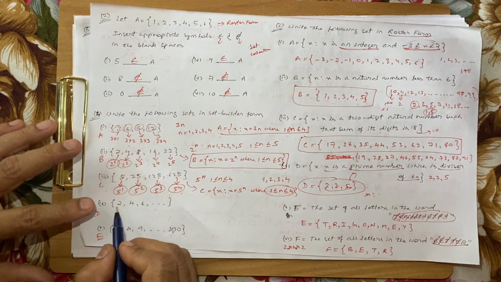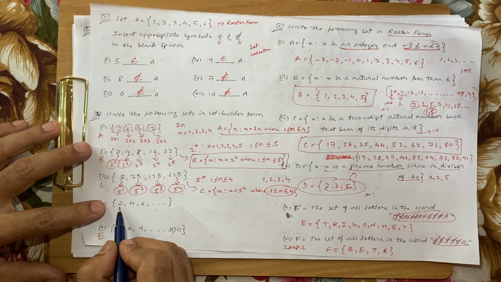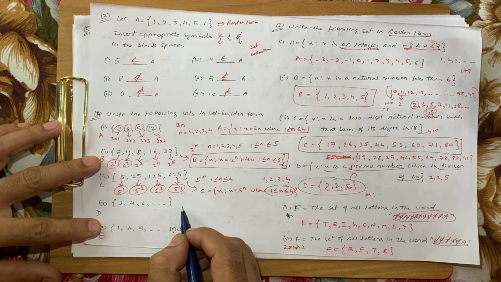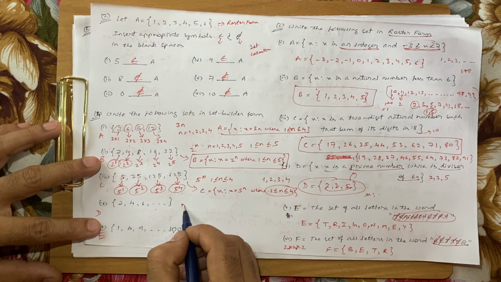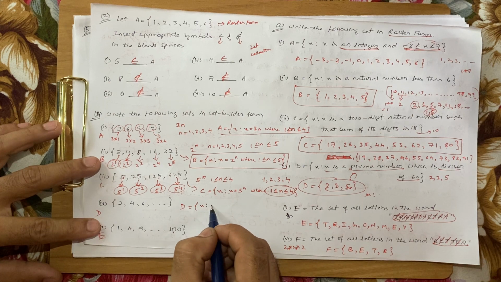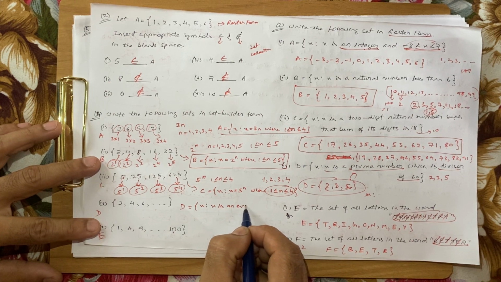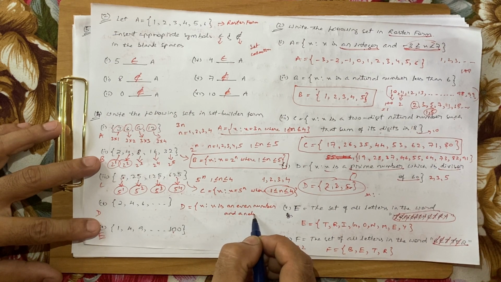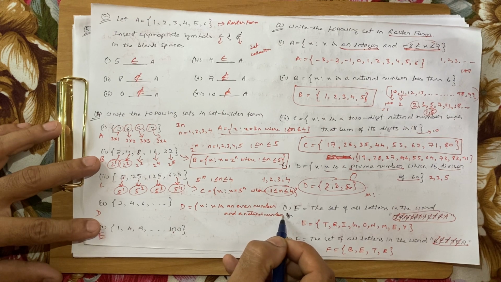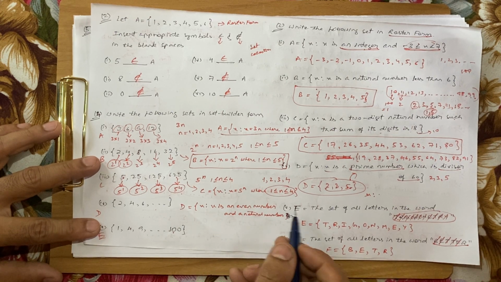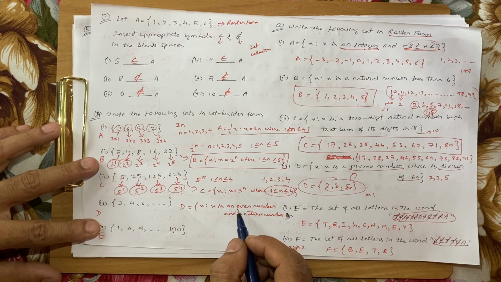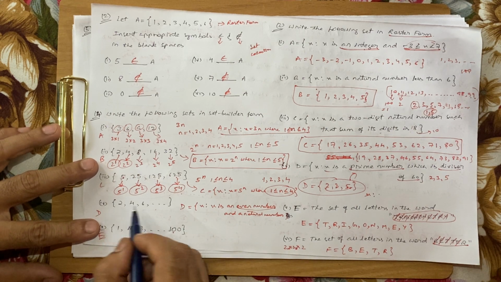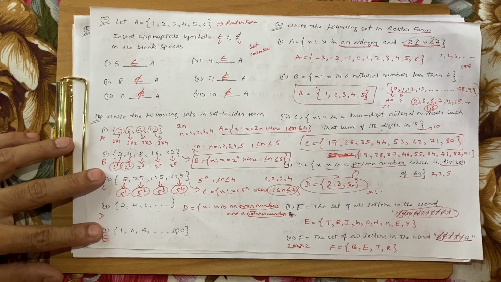Okay. Next one. This is 2, 4, 6 and so on. So this is very simple, right? 2 is an even number. The next even number is 4. So I can write what? This is a set D. D is equal to x such that x is an even number, right? All these are even numbers and natural numbers. This is correct, okay? Or you can simply write x is an even natural number. I've just broken it down. The first condition is that the elements here, all of them are even. And these are also natural numbers, so I'll include natural numbers, okay?